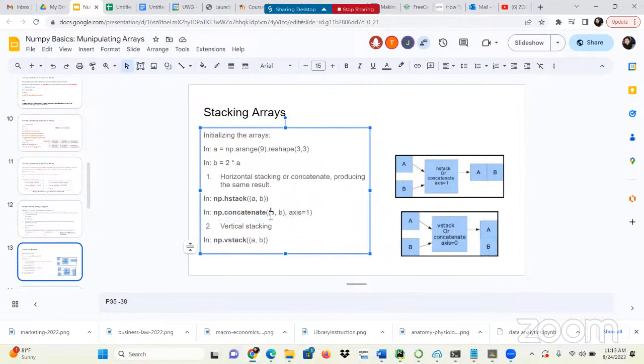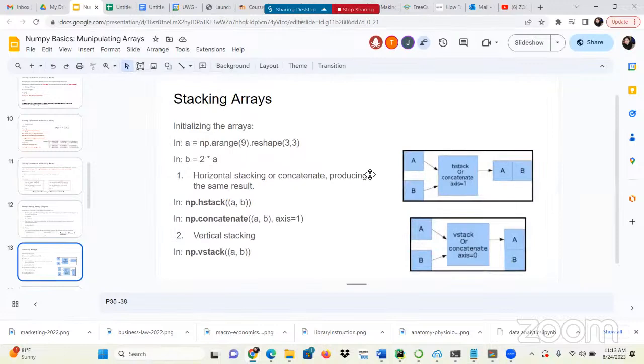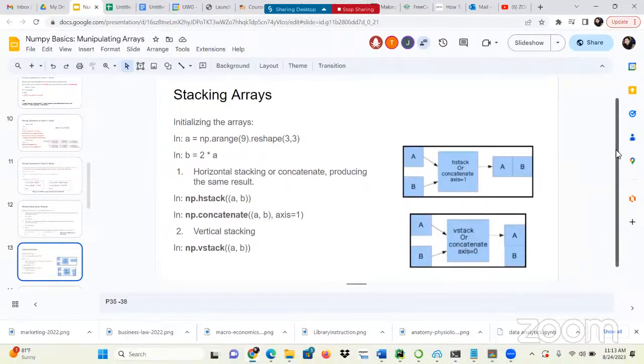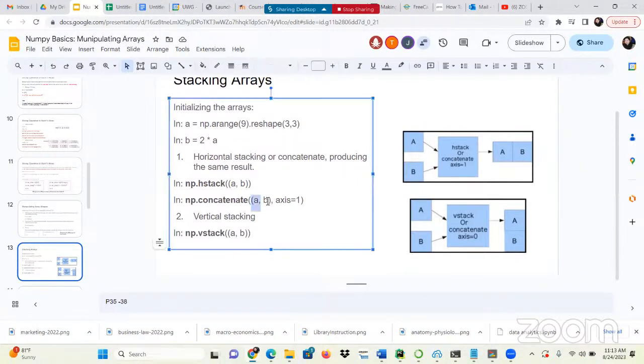It takes two arguments. One is which arrays you want to stack, you want to concatenate.